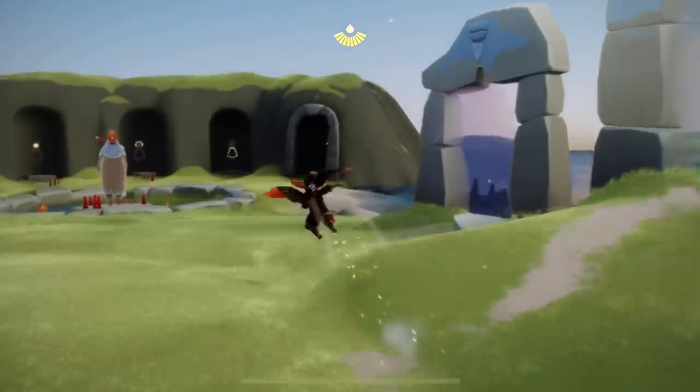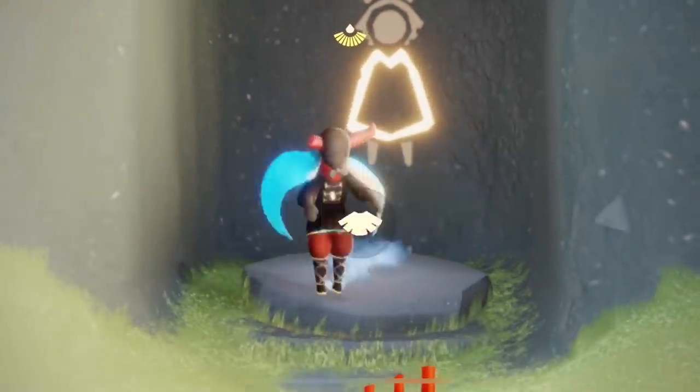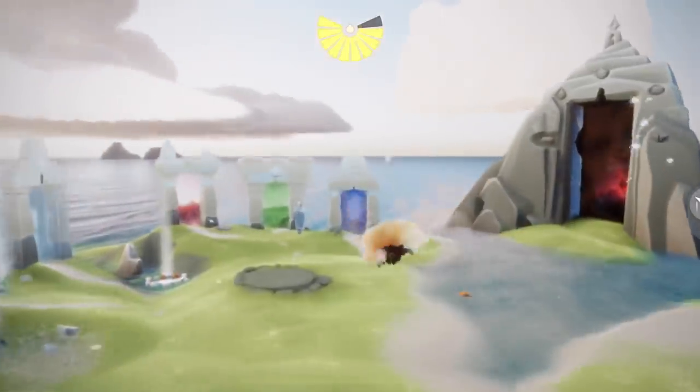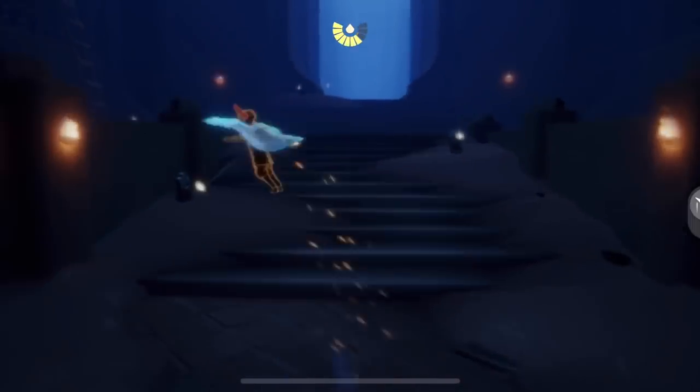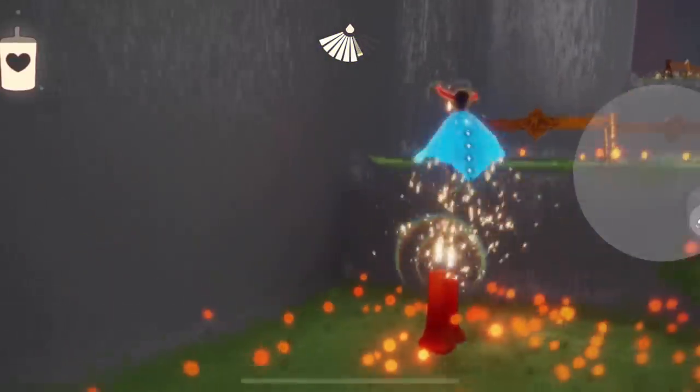Now before we go into the vault, I'm just going to change my cape to either the Beta or the Founder's cape. This will give us access to the office, and this is completely optional. You don't need it for your candle run. But if we head directly to the left side, there's a little secret area here. There's some candles we can collect.